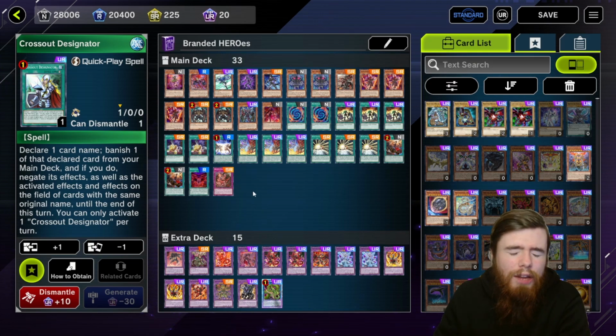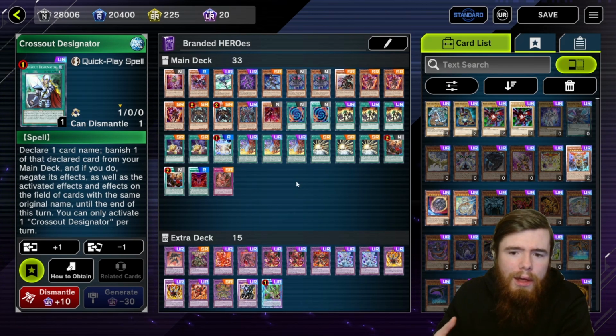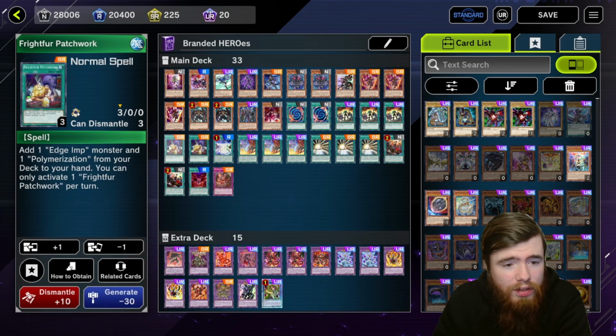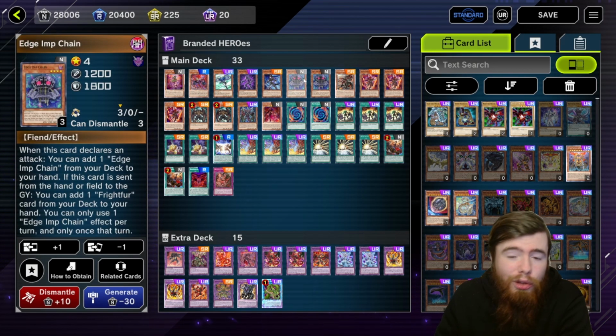So that means that if you want to play it strictly to 40 cards, you have 7 spots in here that you can do whatever you want with. It's not as much as we're normally used to, but that's just because the engines of the deck take up considerably more space. There are certain things you can cut. For example, the Fright Fur engine is not mandatory, although it is very helpful.